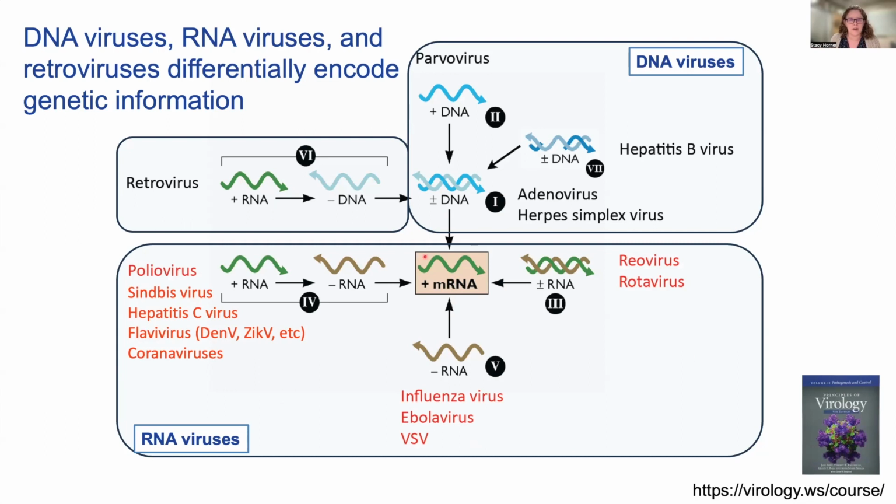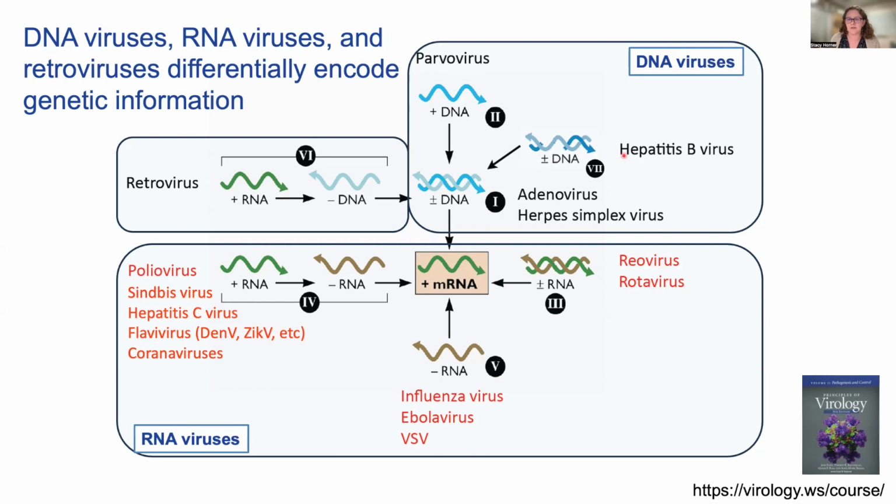And then there are a number of RNA viruses: positive strand RNA viruses, which means their genome is of positive sense polarity, negative strand RNA viruses, or double-stranded RNA viruses that have genetic information, and then this genetic information has to get converted into an mRNA molecule, which makes a protein. These viruses all differentially encode genetic information. If it's a DNA virus, how it works is probably typical of a typical cellular mRNA molecule and how it's made. There are some exceptions. RNA viruses will have to be different because there's no DNA.